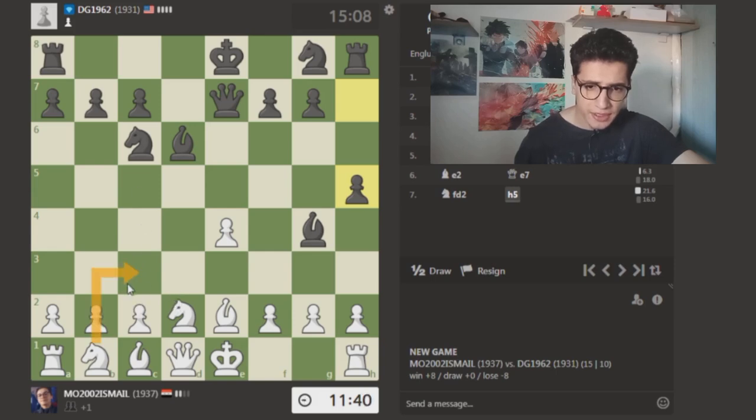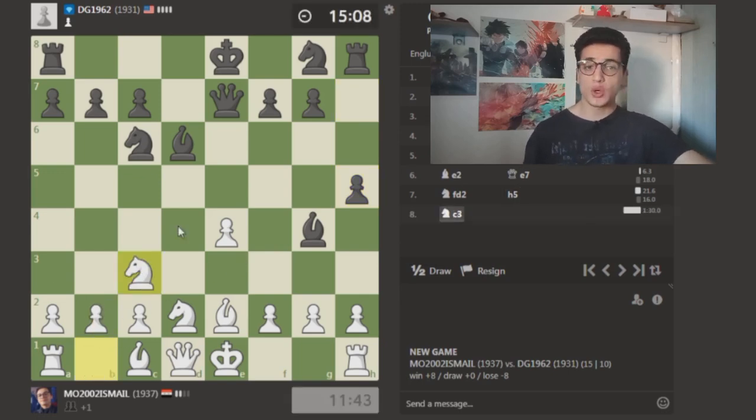Knight to c3, and pawn here and bishop here, trying to castle queenside after I take this pawn. I believe knight here would still be considered fine. Let's go knight to c3. Don't give him what he wants. He wants you to take him so that he can develop his knight and get more control of the board.